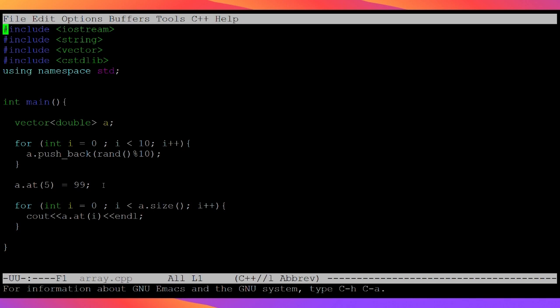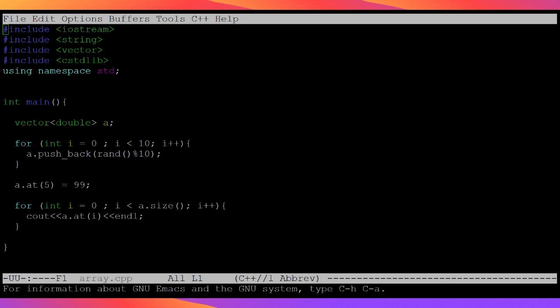What else should we do about vector? It's probably remove, right? We can do remove. Although let me double check the index. C++ vector remove. Erase. So instead of remove, it's erase. So basically, you just erase some element, right?